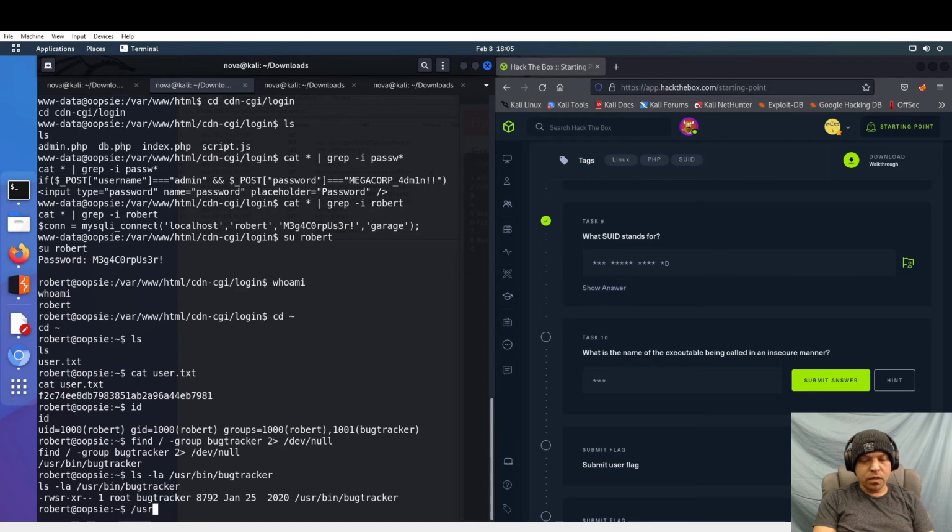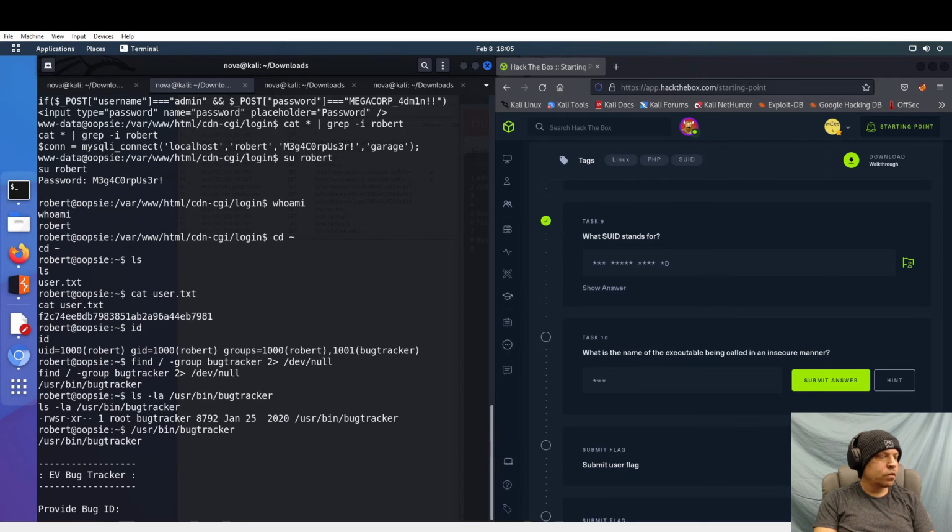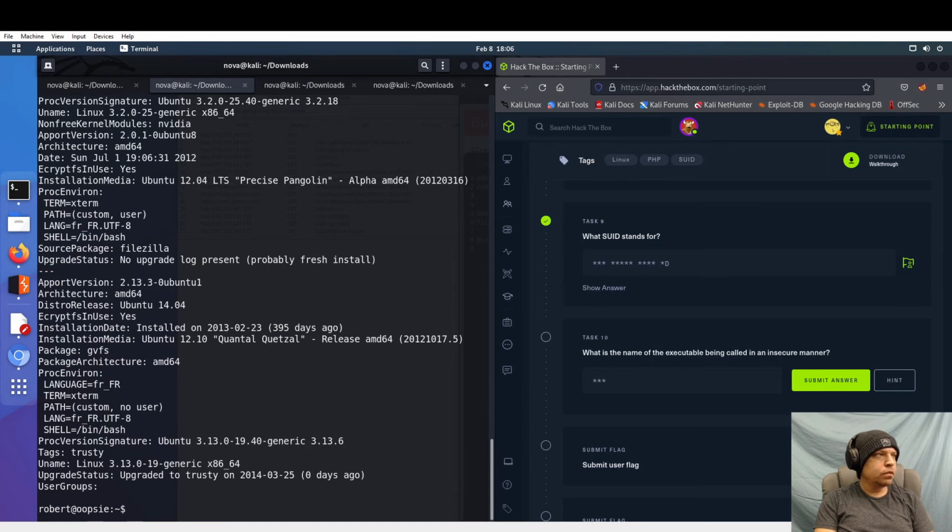So if we were to execute it, see what happens here. Provide bug ID 3. Okay, so it's calling files using some command which we're not quite sure of yet.